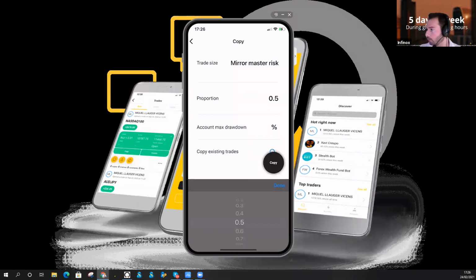Okay. My recommendation, and because you guys are starting, some of you might be starting now, because I see a lot of downloads being done right now. This means that a lot of you, it's the first time you guys are using the app, which is great, and you are exploring new solutions. My recommendation is for you to start following different strategy providers with the minimum risk proportion possible. In this case, 0.1 means that you are going to take only 10% of the risk that me as a strategy provider I'm taking in my account.